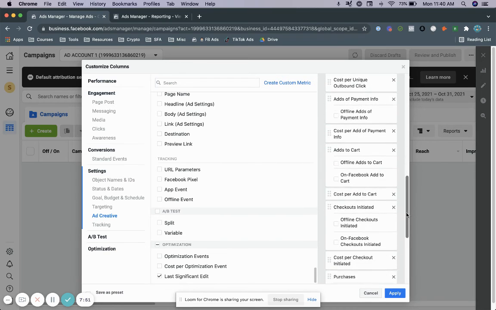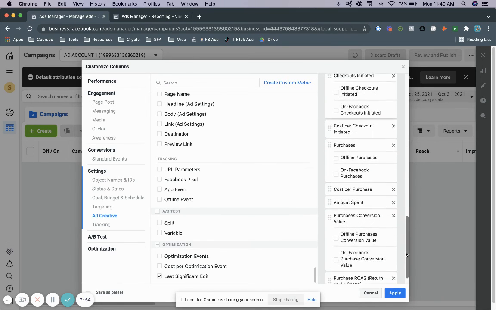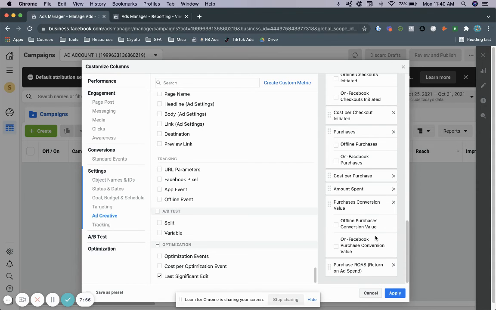So that way, not only do you have the most important metrics, but you have them set up in a way where you can actually look at this data and make educated decisions. So feel free to stop this video to take a look at that. But once you're done with that, you want to go ahead and click this button, which says Save as Preset. And when you click that, it's going to tell you to type a name. You can name this whatever you would like. We basically just like to call it ROAS, right?